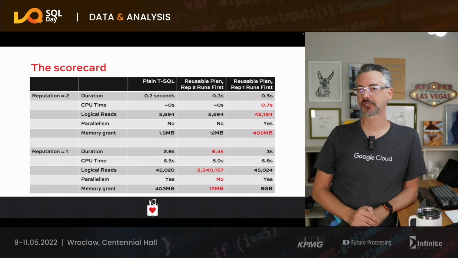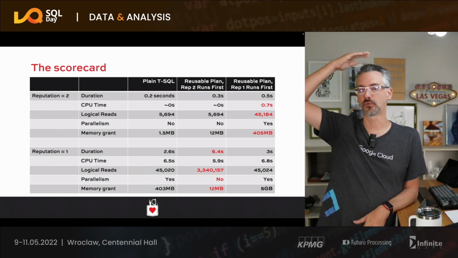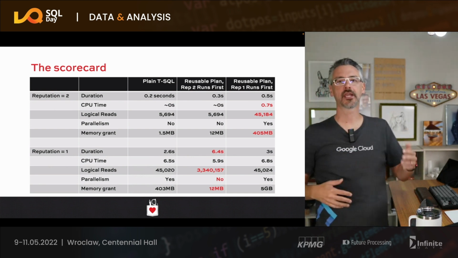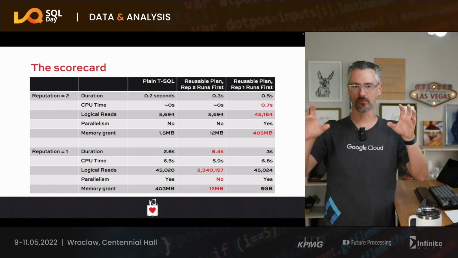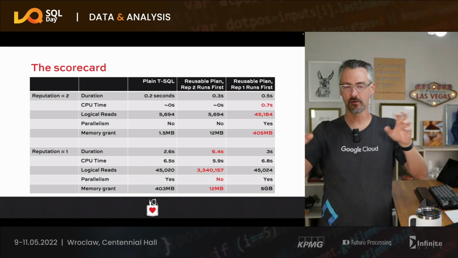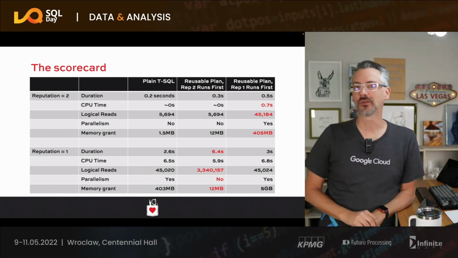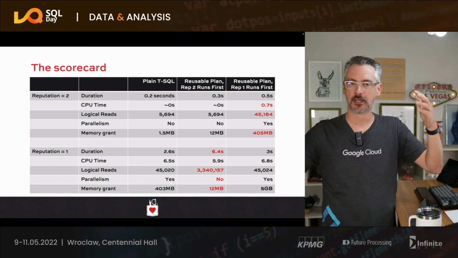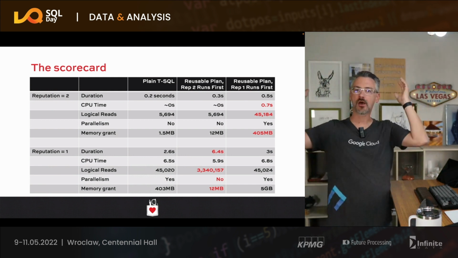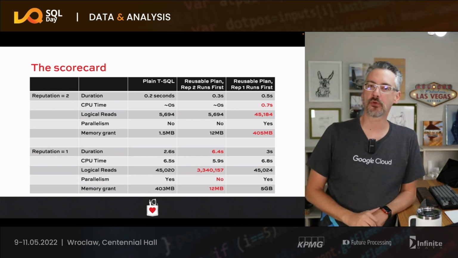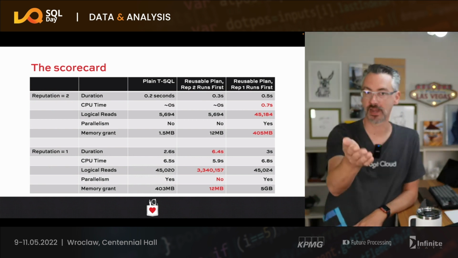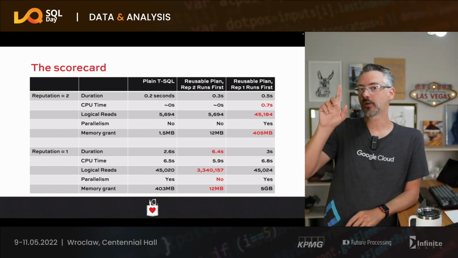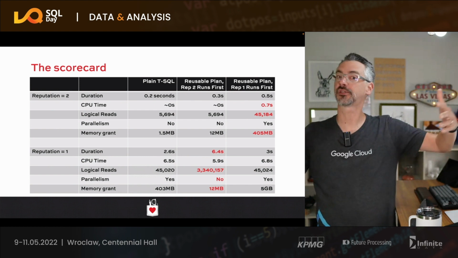Page life expectancy is the number of seconds that an 8K page will stay up in memory. And when that number crashes, we think, oh my God, SQL Server can't cache data right now. Some big ugly query must be running. Nah, you know what it really usually is? It's a query that got way too large of a memory grant. And SQL Server decided to clear out all that memory to make room for that memory grant. Whatever memory your query gets granted, it holds on to that during the course of execution. And by default, one query can grab up to 25% of your RAM.